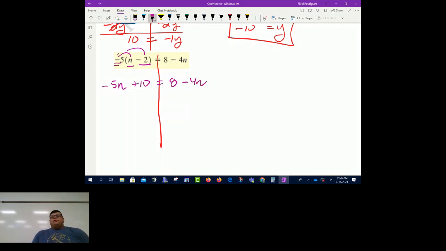Now, y'all, at this point, if you notice, on both sides we have letters, and on both sides we have numbers. So what do we move? It doesn't make any difference, but we're going to make a decision. Do we want the letters on the left and the numbers on the right, or the letters on the right and the numbers on the left? It doesn't make any difference, right? It's really up to us to make a choice here.